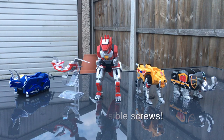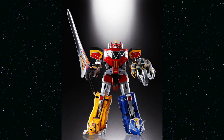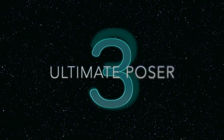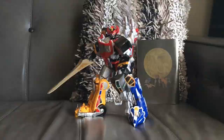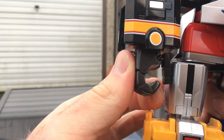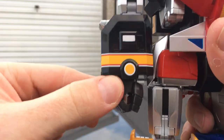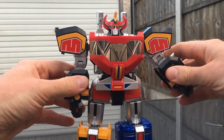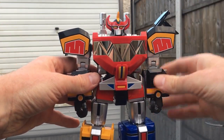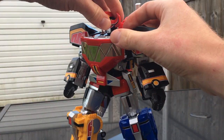When I saw the initial pictures of these I thought they were just non-combining Zord figures. Then as a Megazord they once again look like they should never be able to come apart. Which brings me on to number three: the ultimate poser. You can pose this Megazord with his weapons just as you want them. Poseable thumbs and opening hands make it possible, and the hands even rotate slightly which gives you more range of motion. This is not your usual up-down arms sort of poseability — this thing is as poseable as an action figure and has no place splitting into five Zords.